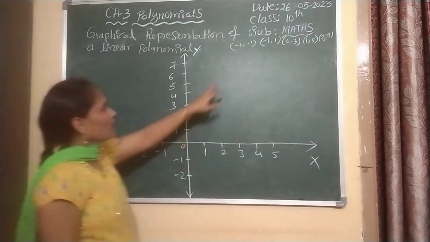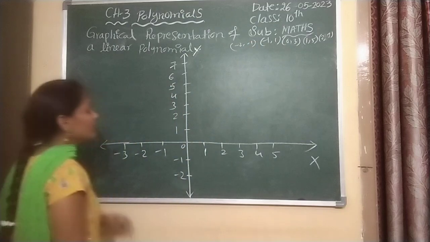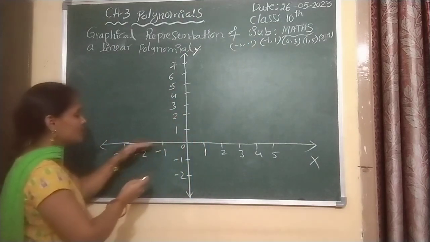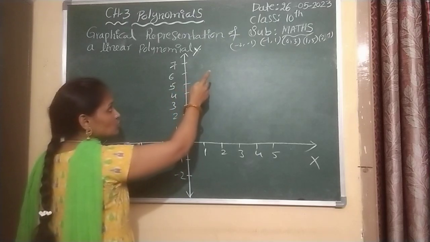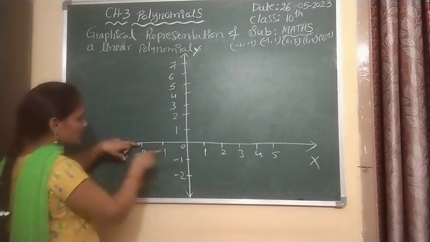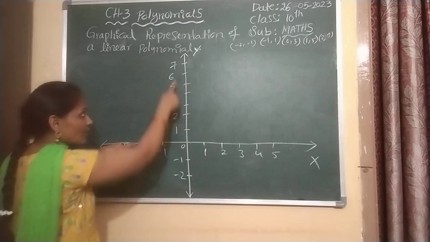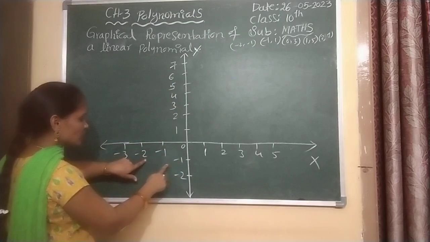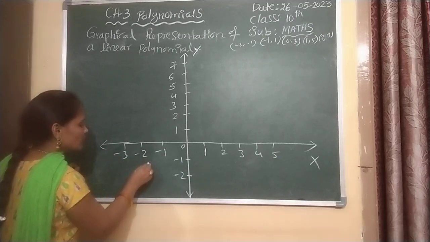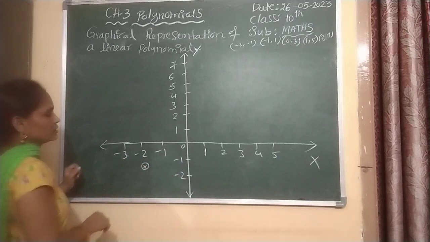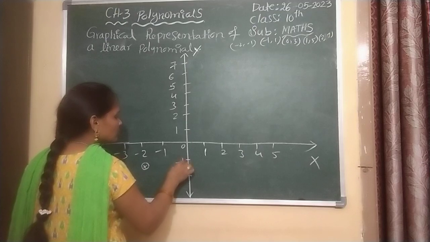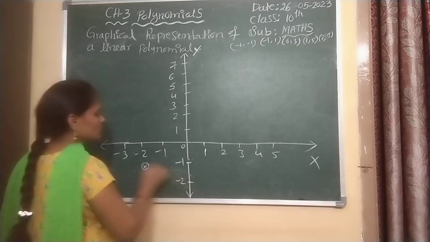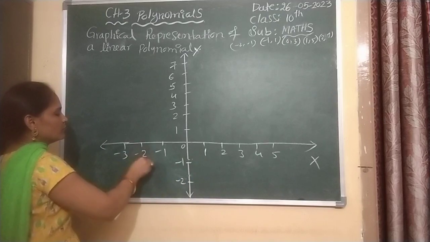Now see. Minus 2 comma minus 1. Where is minus 2 comma minus 1? On the x-axis we should take minus 2. On the y-axis we should take minus 1. So on the x-axis minus 2 and on the y-axis minus 1. So minus 2, minus 1. Where it will be, you can take it straight and point it. Okay. Take it a little bit down, so you will not get any confusion.